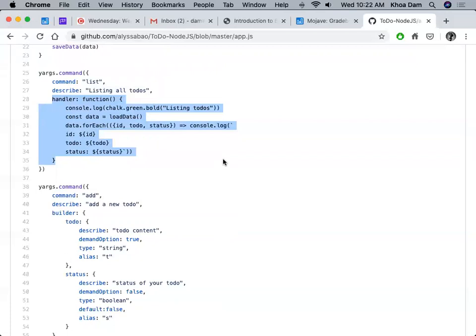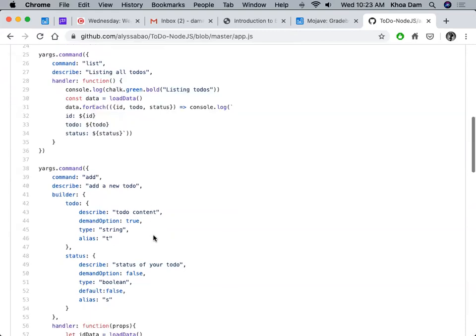We have model, we have controller. What's the view? Can someone answer that? What's the view? It's just a console log. Now, the terminal is a tool, kind of like a browser, right? If you compare to a website, it's a browser. And the only view we have here is the console log, right? We show everything. We render the data by using console log. It's very simple. Console log.